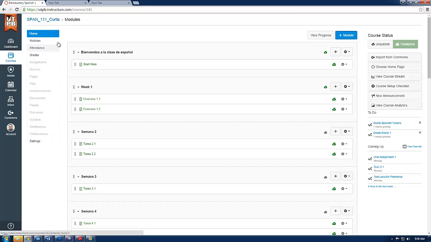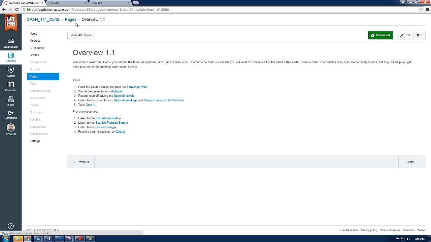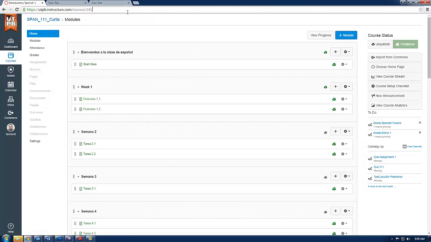The next interface item is our breadcrumb navigation. If you'll notice when I click on an item, this navigation will change and I can go back to any point that I've previously visited. Up here is the URL/address bar. Sometimes you'll need to copy that and paste it to submit assignments for the Canvas certification.